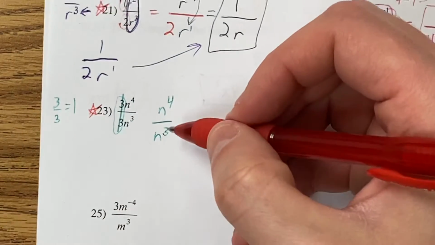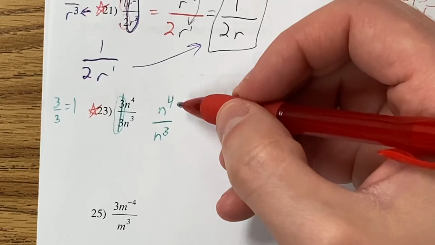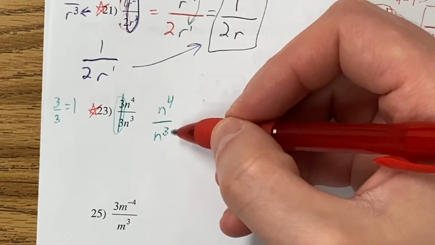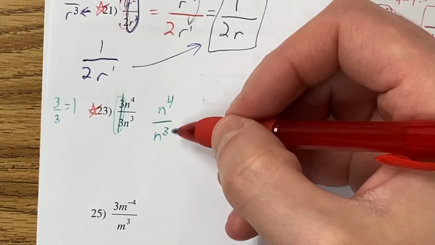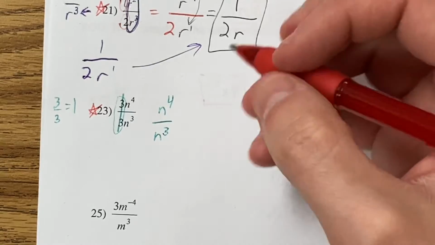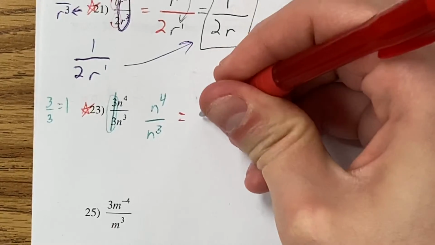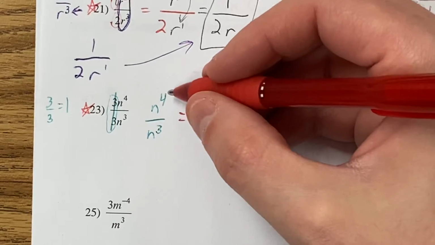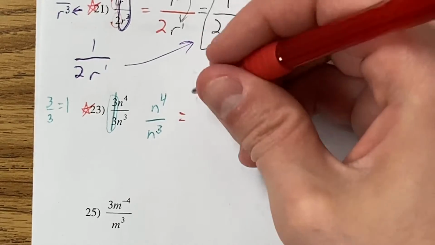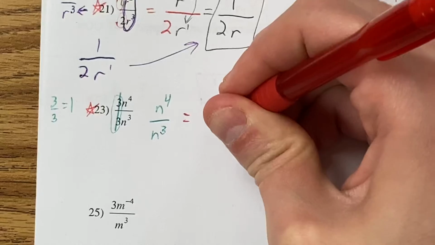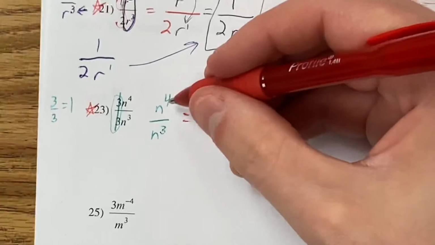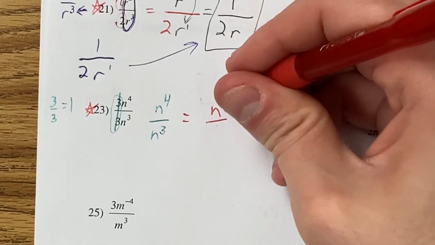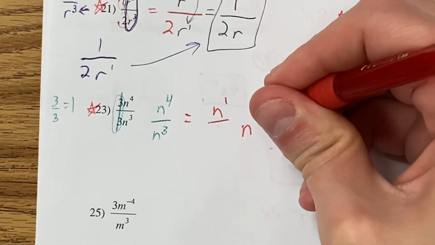In which case, you can subtract the exponents, right? Division, so 4 minus 3 is 1, so you'd end up with n to the 1st power. Or you could do that other thing I talked about: since 4 is bigger than 3, the n is going to have to be on top. And the difference between 4 and 3 is just 1, so you end up with n to the 1st, or just n.